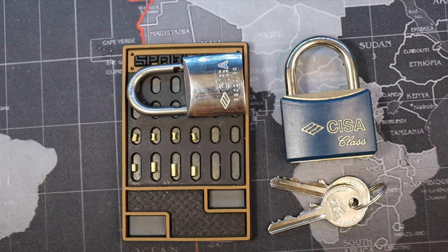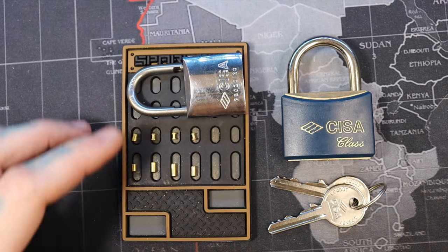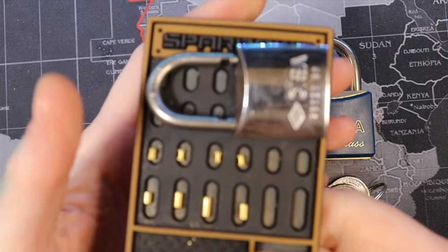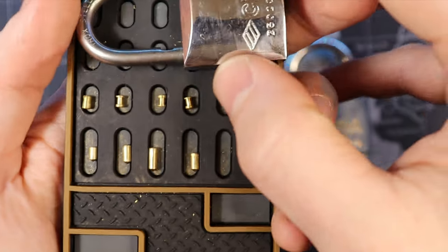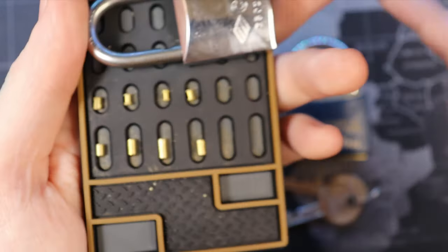All right, we're back home, and unfortunately, the Cisa padlocks cannot be gutted, so we cannot gut the class padlock. Fortunately, I have already gutted a Cisa padlock in a previous video, and it's a little 30 millimeter one. But you can see these Cisa typically have spool pins in them.